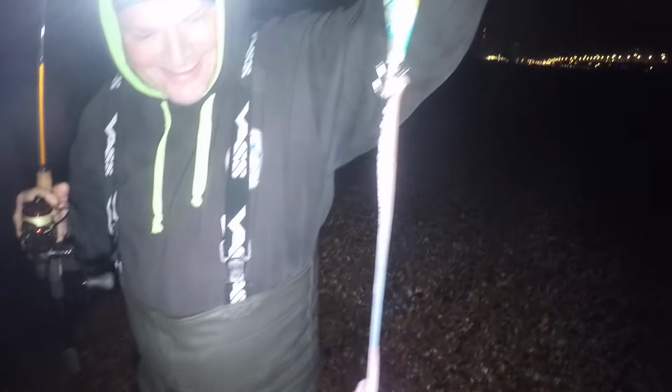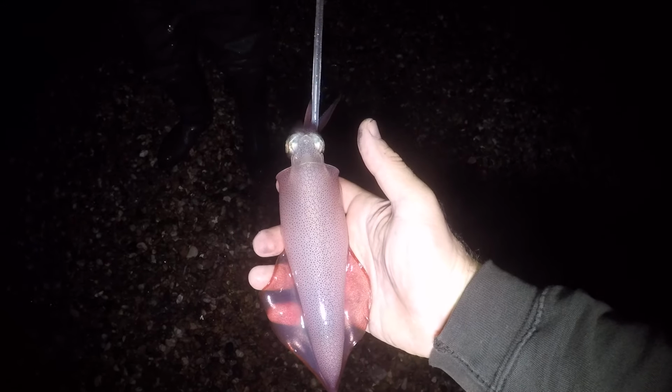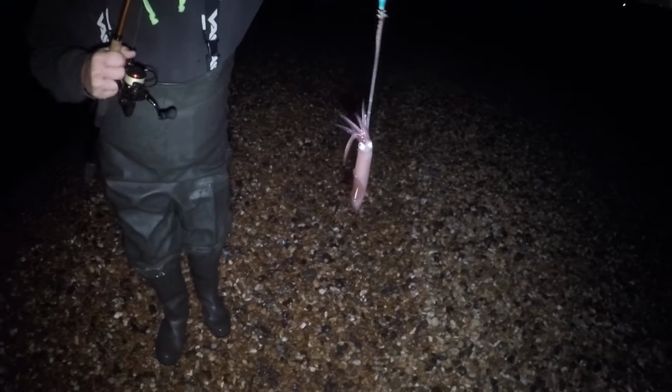Just as I turn around to look at the lightning map, Cliff pulls in an absolute cracker of a squid. There we go. Only just got it, look. Oh, and it's just gone all over him. And again. The other way, point that at you, there you go. I got a water pistol. Oh God, it's all good fun, isn't it?